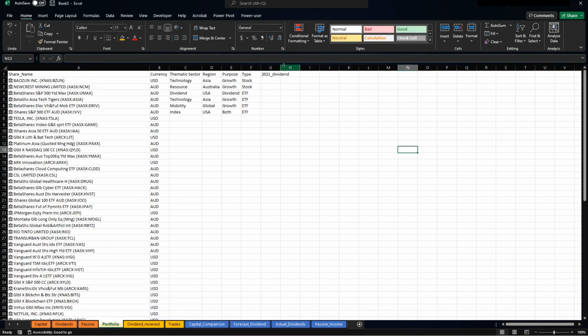Now, this last column. We can debate this, you could debate it either way, and neither way is right and neither is wrong. I think some people like to use a forecast dividend per share or a dividend yield. I actually like to use the previous year's actual dividend that was paid.